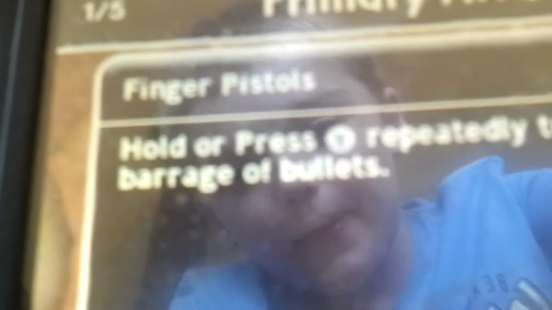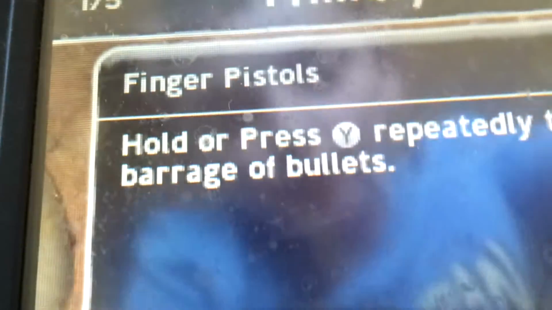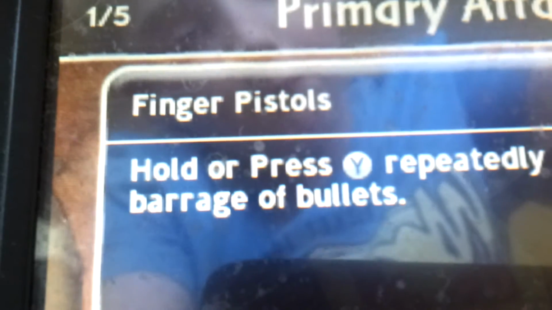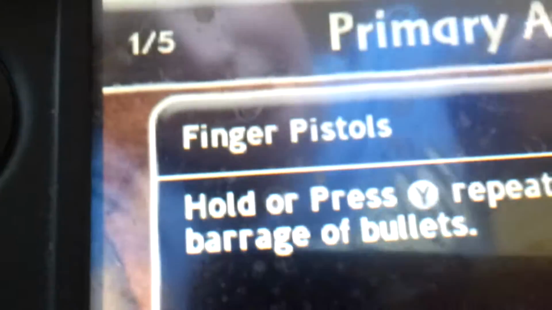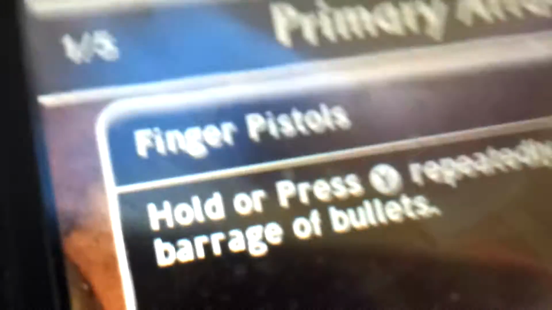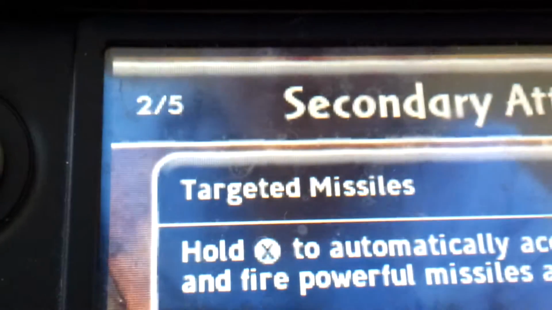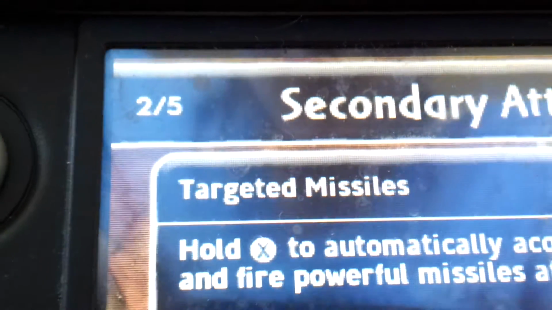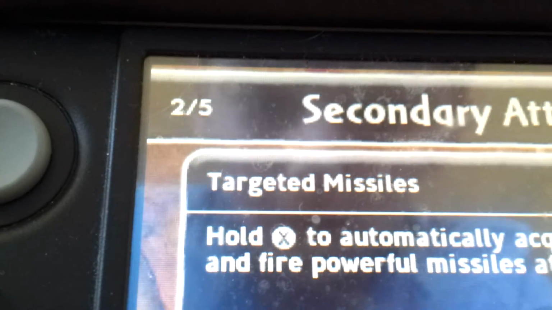So primary power: Finger pistols. Press or hold Y to repeatedly fire a barrage of bullets from your fingers. Target missiles: press X to automatically acquire targets and fire powerful missiles at them. So the starter powers are the same as the other versions.